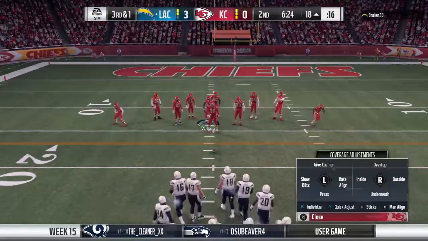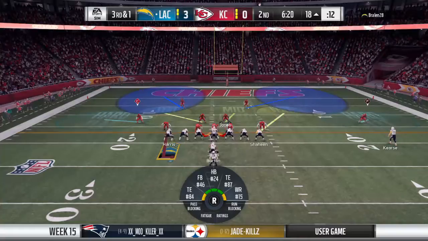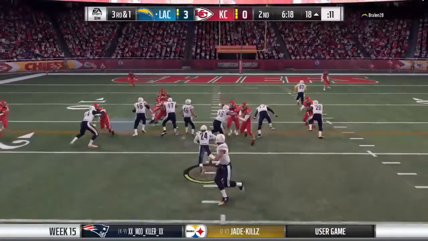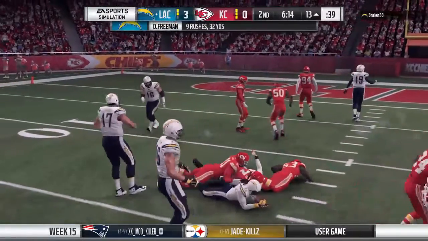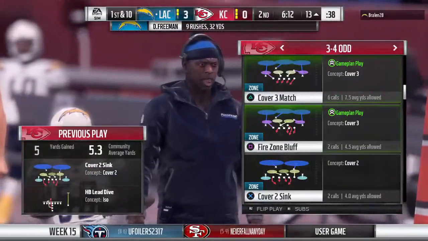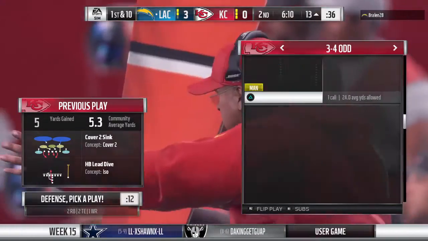The Chargers on 3rd down. They've hit 2 for 4 thus far. They're up against a 3rd and 1 situation. They run, Devontae Freeman. And he takes it down to the 13 and picks up the first. 5 yards is the pickup there as that extends this drive.